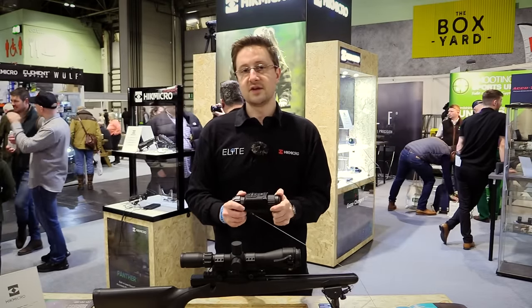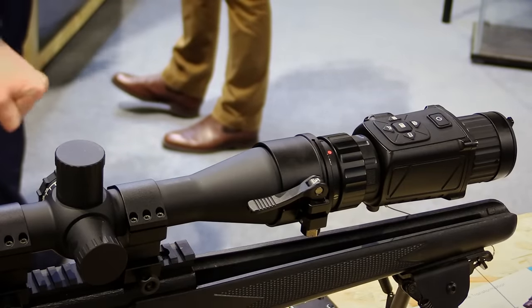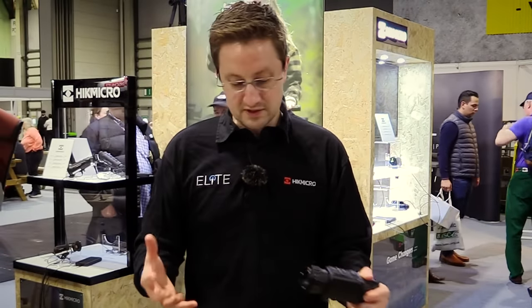So that's going to give you a really accessible entry point into thermal shooting. And it also gives you three products in one. So you can try it as a front clip-on, you can try it as a rifle scope, you can also try it as a monocular, and you'll know which style of thermal shooting is going to work for you.